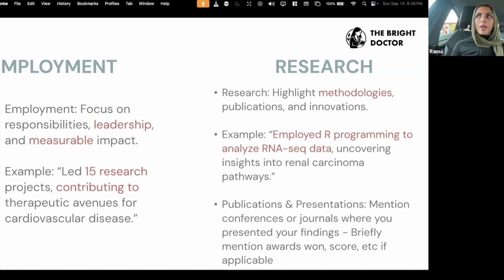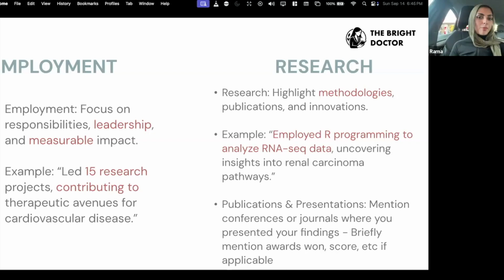Presentations, for example, really important. I know in my year we had a lot of people present just to the general profs, the TAs and stuff like this. They considered that to be a presentation. Anytime that you had to communicate scientific data, that counts under research, and you can make something sound a lot more rigorous than it was, just based on how you perceived it and how many people you presented to, what kind of technologies did you learn.